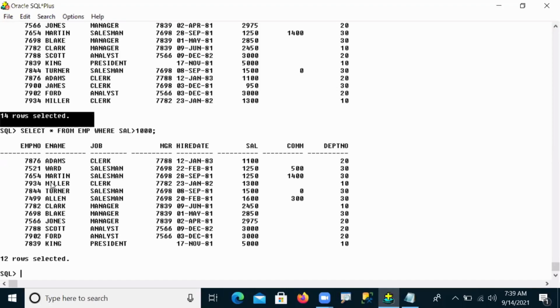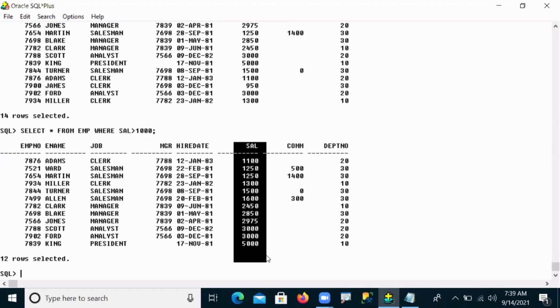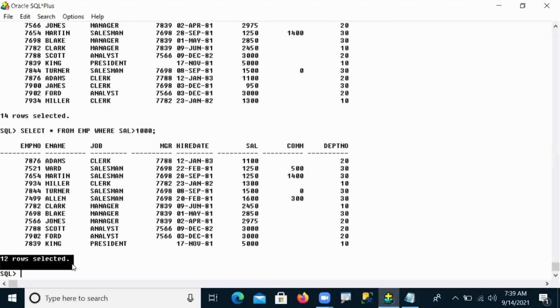Out of 14 employees, how many have salaries more than 1000? 12 people. So the 12 employees have more than 1000 salary. This is the where clause we did.